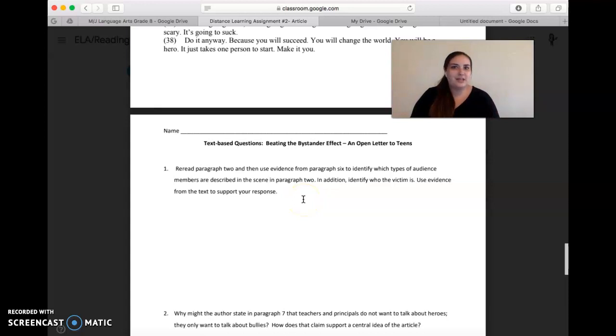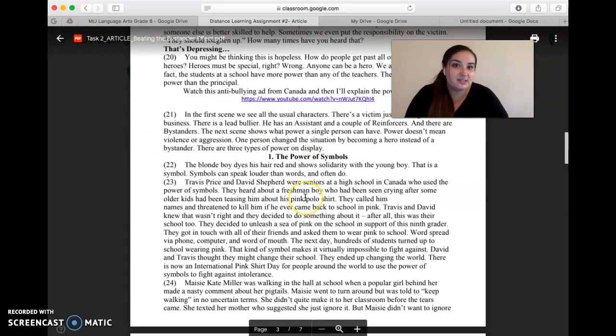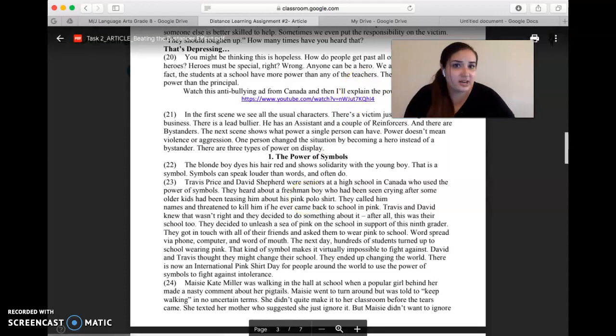You can't just say yes, no, or a couple word answer. You're going to have to fill in that space. So make sure you're answering all the different parts of it. And then also when it says use evidence from the text, that means that you should be supporting your answer with details from up here. So you can say specifically in this paragraph, this is what it said, and this is my answer because of this. So as long as you're explaining your answer, you should be fine there.